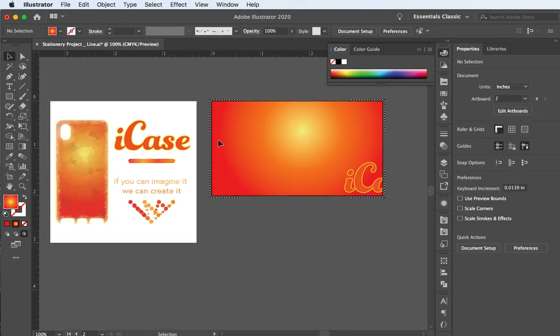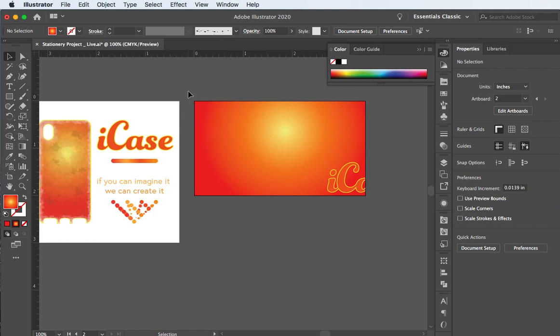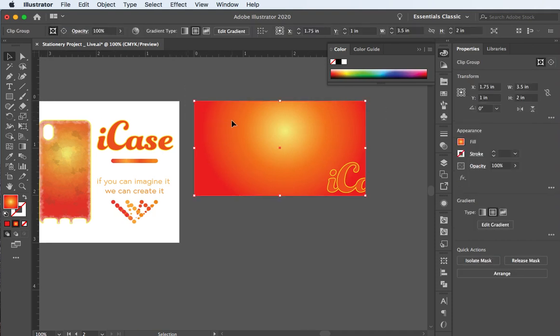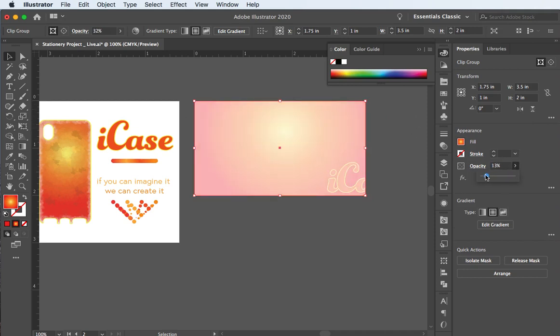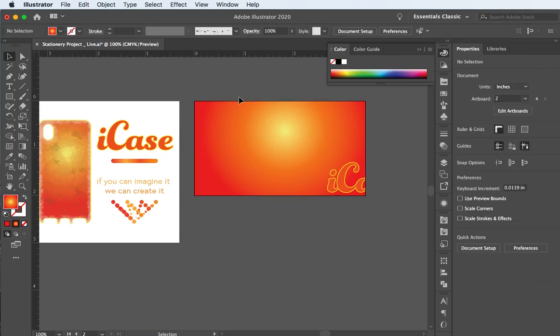So maybe I want the business card to have like this kind of shade of color. Maybe I don't, but I don't know. Who knows? Now I'm going to go back to Draw Regular. Make sure I click on that. And I'm not quite sure if I'm going to like this bit of color or not, but we're going to see. Let's see if I change the opacity. I don't know yet. I'm going to go with it, though, and just see.